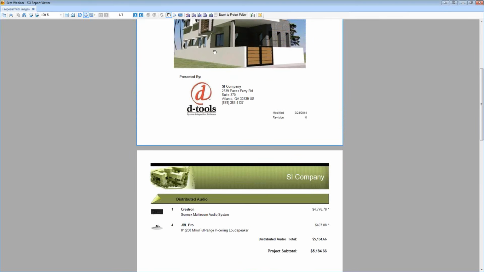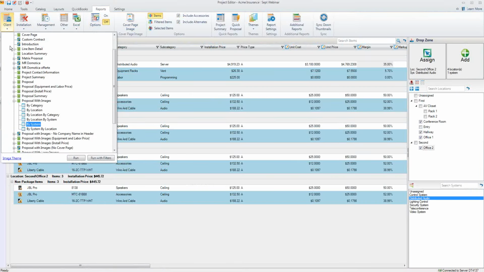And all of our documents, too, can be sent to PDF, Word, directly to Excel, or if you use Outlook, you can also email that to the customer right here as a PDF from the system. We do a lot of other client documentation, too, like contracts and stuff as well.